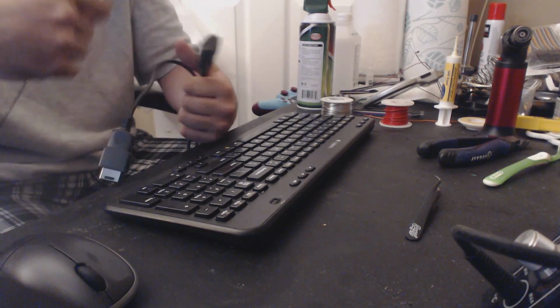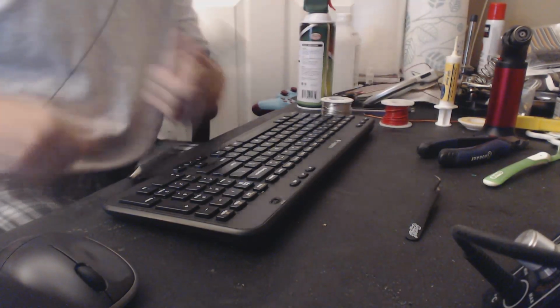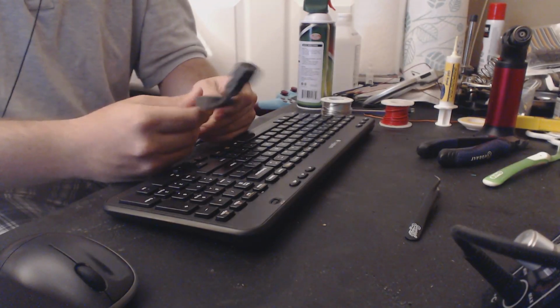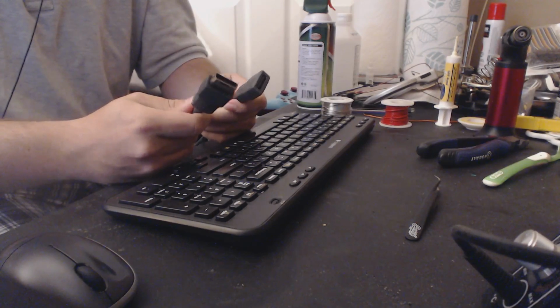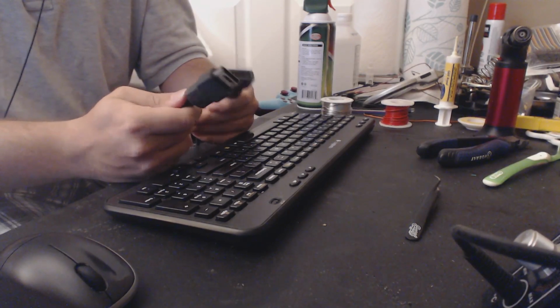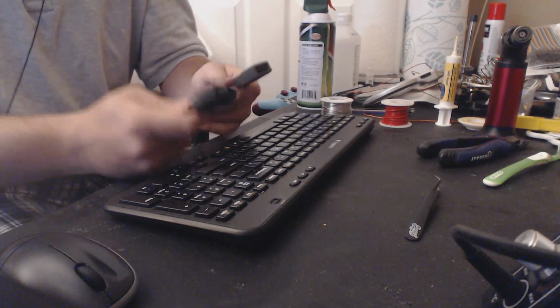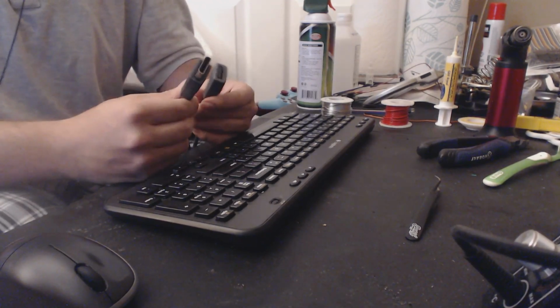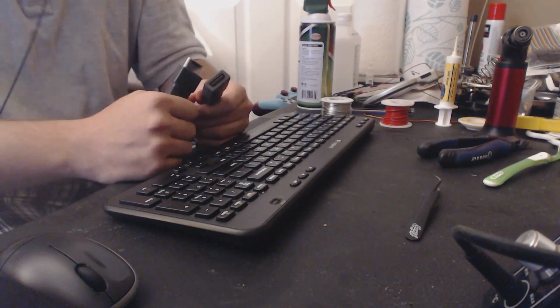So let's begin, I guess. The very first step is to test your extension cable and make sure it works before you start cutting it up, because if the cable never worked to begin with, you're going to have a tough time figuring out why it doesn't work once you've cut it up. I've already done this though, so I know that this cable is good.